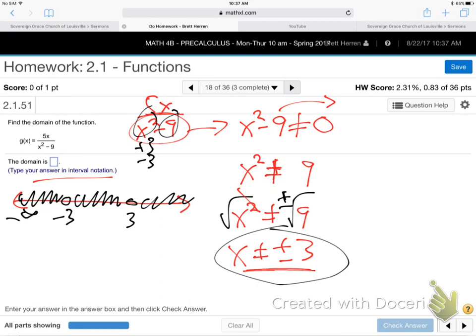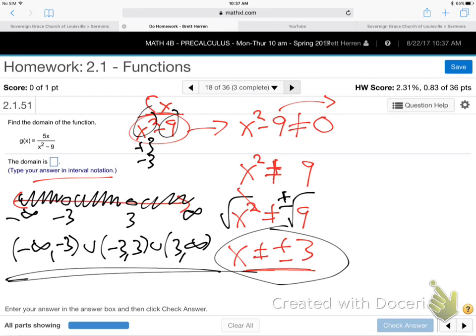Well, this is from negative infinity to negative 3, united with negative 3 to positive 3, united with 3 to infinity. See, parentheses, no brackets, because if I put a bracket on anything, that would include the number, wouldn't it? Yep. Remember, the straight edge of the bracket means you're straight on that number. But we're not straight on those numbers. We're just close to those numbers. So negative 3 is never included, nor is positive 3, by the parentheses. Question? Could you also input it into the answer thing as like x cannot equal 3 and x cannot equal negative 3? They said interval notation. Oh. So sometimes if they say that, but this one says interval. Good on that?